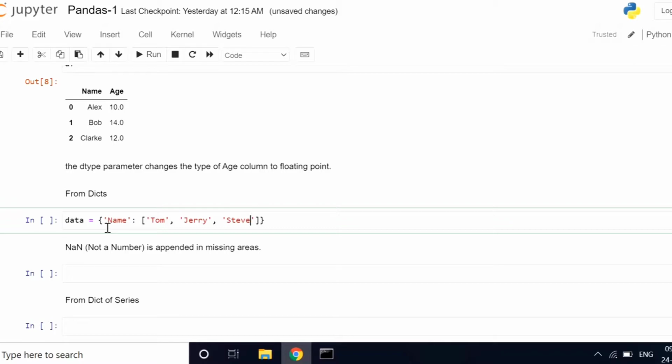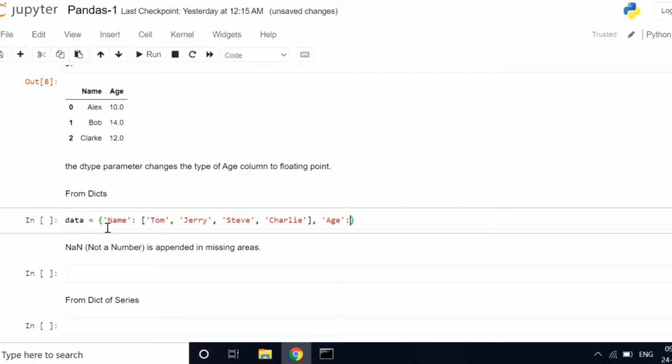Right, and can I give one more? Yeah, and the last one I can give is Charlie. Right, now I'm giving the second key as age.